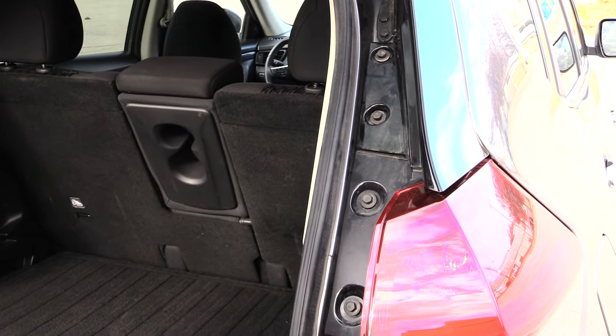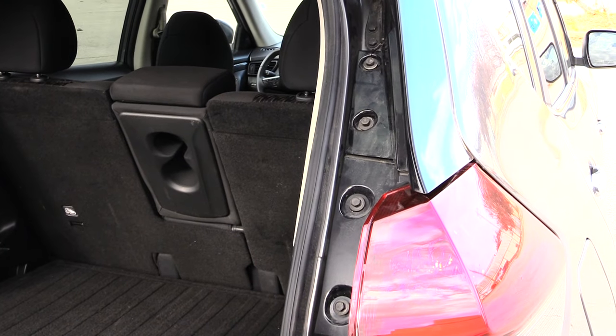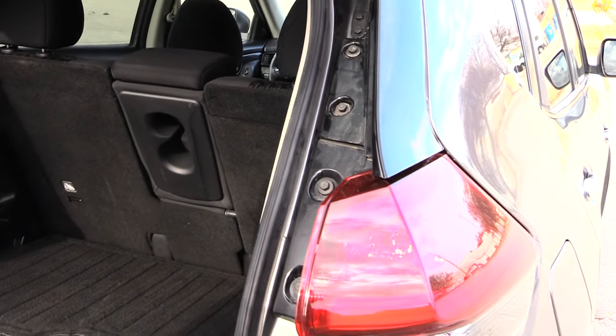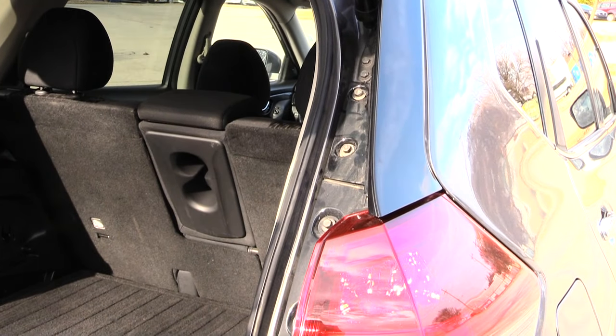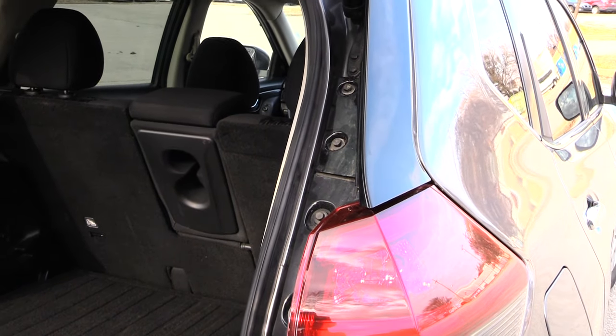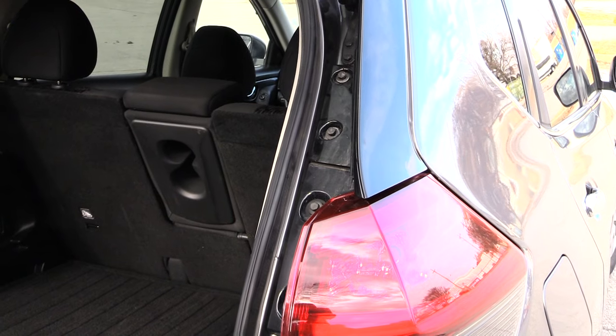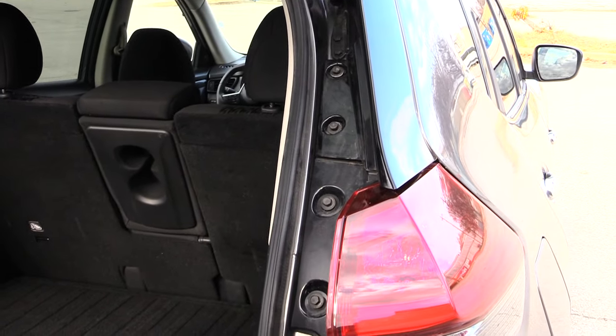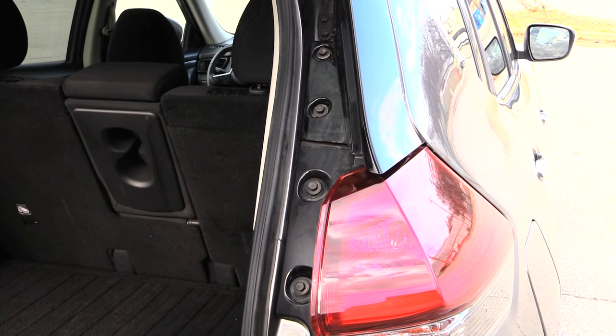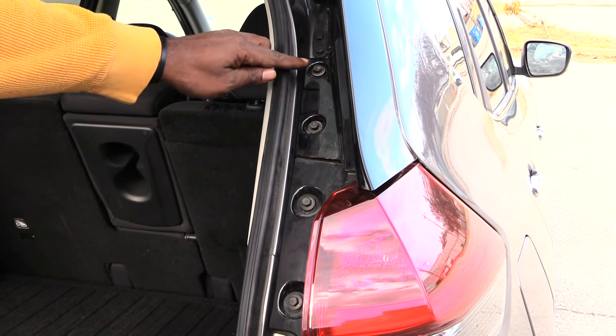What's going on folks, I'm going to show you how you'll be changing out your brake lights on a Nissan Rogue. It's probably the same for about the 2013 all the way up to about the 2019. On the 2013s probably to about the 2015s you may not have as many screws to take out, but it's pretty much the same process. On this one, which is about a 2018.